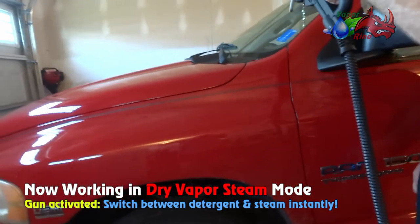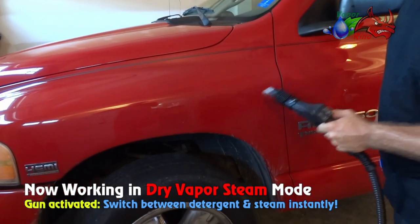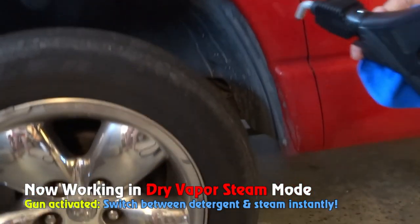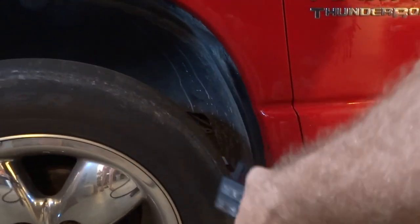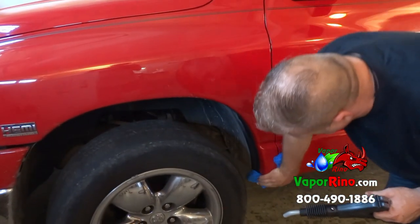And we even have a converter available so you can pop in and out of houses, which allows you to connect two 120 volt outlets, combine them into one, and gives you the 240 volt outlet. So you can plug your Rhino directly into that. You can look at our website to learn more about that particular feature. But whether it's a generator with a 230 volt system, a dedicated outlet or that converter, or you just go with a 120 volt system for the simple convenience of it, you are good to go. Vapor Rhino is 100% mobile.